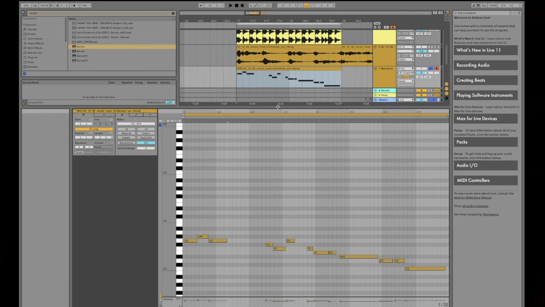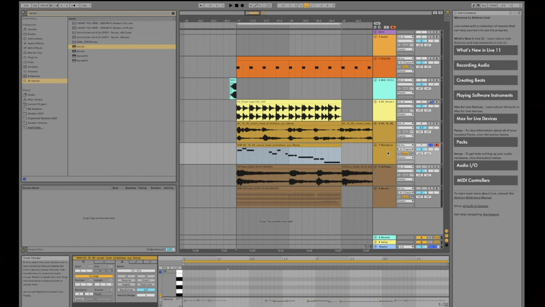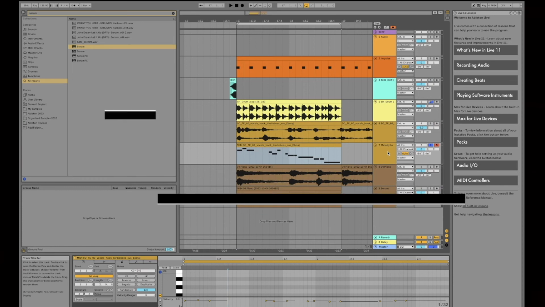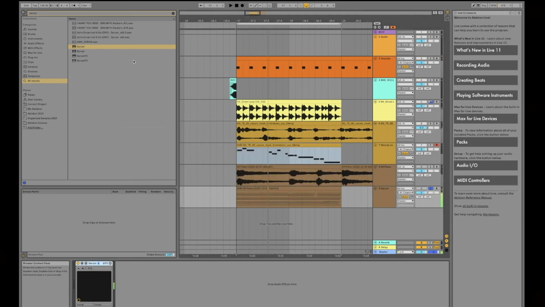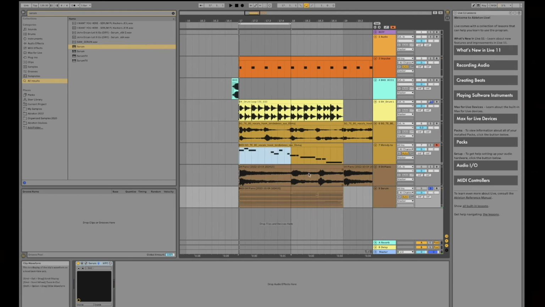Now, another one that is super key for me, which is number 9, which is absolutely amazing, and I've been using it for years. Let's say we have this MIDI. Let's say we like this. Let's say we absolutely love the sound and we want to start editing it in audio format.